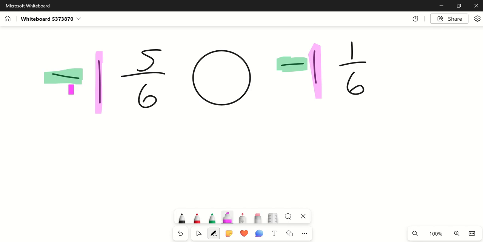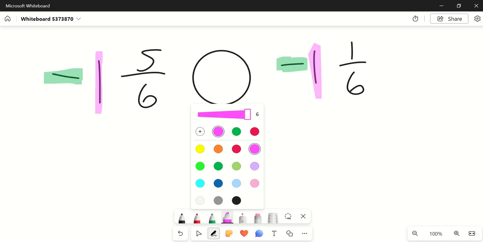Sorry, I need to backtrack here. I checked the symbols. If one is negative and one is positive, the positive one is automatically bigger. Hands down, easiest way to do that. Since both of these are negative, they're both equal as of right now. The whole number is both 1, therefore they're both equal right now.